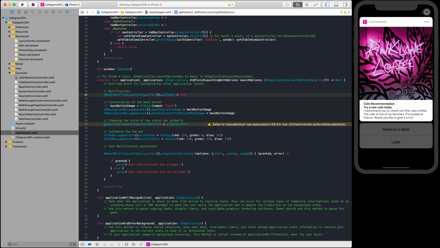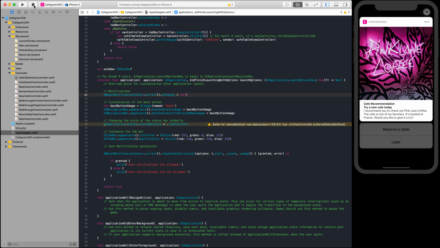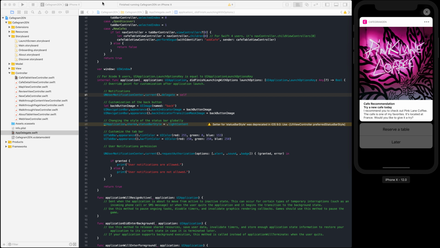That's it. Run the project and deploy the app on a real device for testing. Okay, you have to use a real device because we can't make a call using the simulator. If you select the reserve a table button, the app will launch the CafeGram app and switch over to the phone app to make the call. Okay, if you link your iPhone with your iMac or MacBook, you can see it here normally appears. Okay guys, but I'm not going to show you on my real device because I don't have another camera to film it.